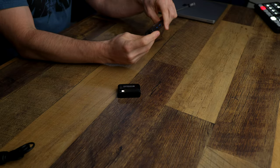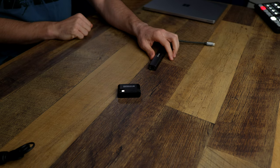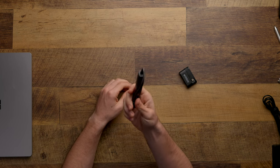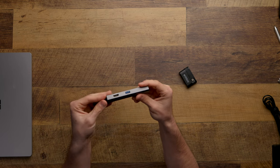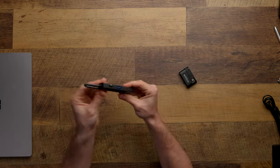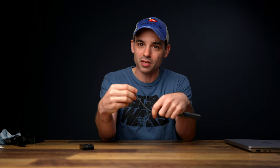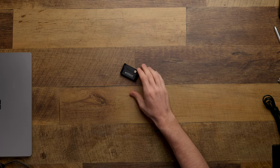And look how thin it is. Normally dongles, I didn't bring any other dongles out here, but normally they're flat, they're squat. This one's tiny. It'll fit basically in any of the pouches or even in a pen slot on a backpack or a bag. And it's also got this really nice braided cable. Braided cables, they're just fancy. If you get a braided cable, that automatically bumps it up a point or two on the objectivity scale, right?